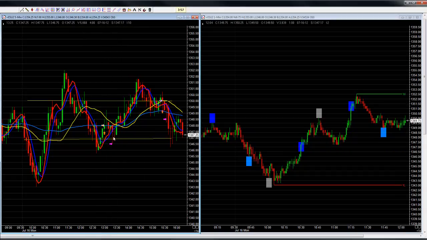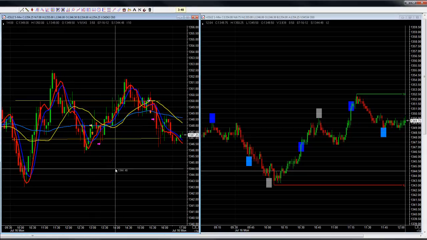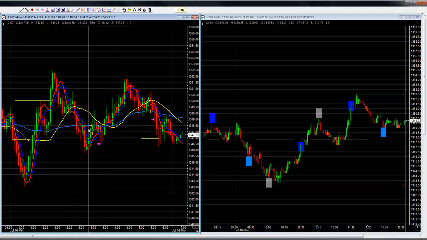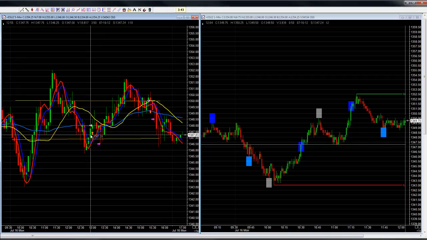So buy somewhere around here. I'm not saying this particular fade to the downside either. So this particular fade didn't work. You can see it would have got stopped out, so it's a sell. Not saying it's a bad one, but you just need to determine how you approach the market.